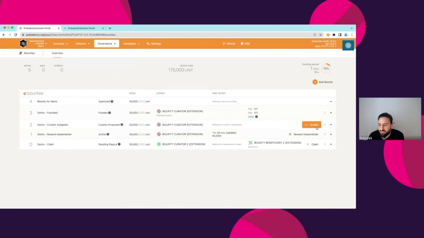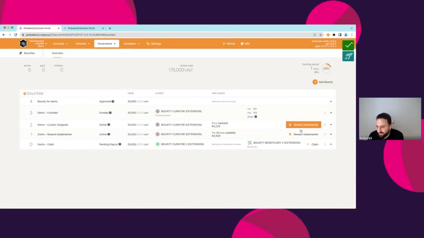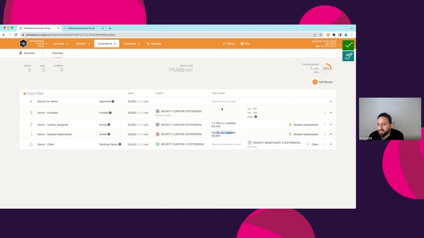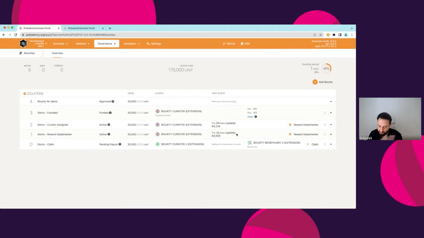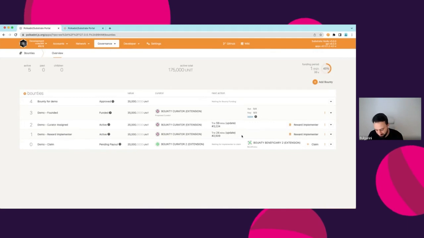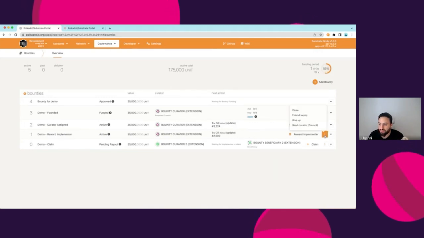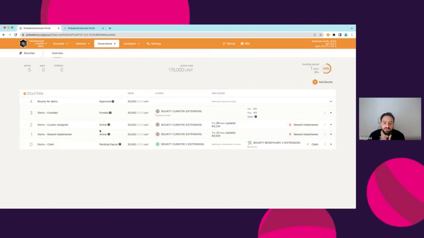Okay, this is going to be exactly the same. Basically, what is happening here is that in the next action, you have a due date until you report or finish the bounty for a certain activity. In case it is not finished, you can request to extend it. Extend is expire.